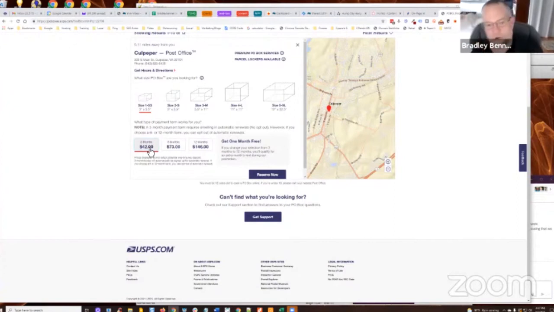But what I do is I rent them for 3 months, and then throughout the checkout process, as long as it says premium PO box services available, there will be a checkbox that says, you want to use premium PO box services. You check that box and it will give you an additional form. It's a PDF pre-filled out with the information that you fill out through the checkout process. You just print it out, and it's a 2-page form. And it gives you a couple of options.